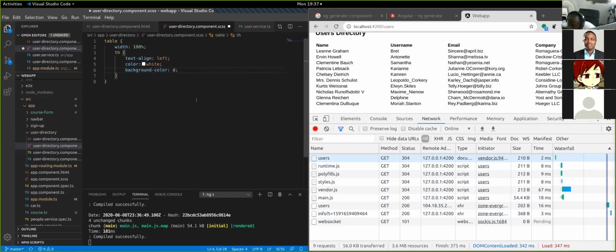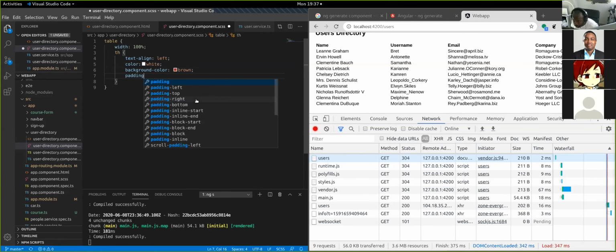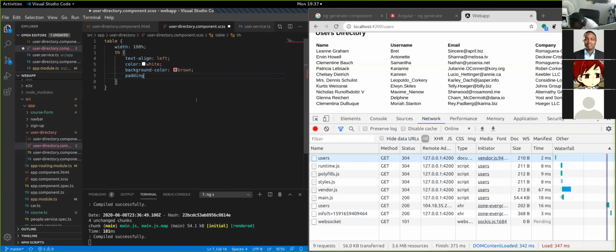I don't know if dark brown is the color. Let's go brown. Okay. Padding. This is our TH. All right, so now we'll do our TD.